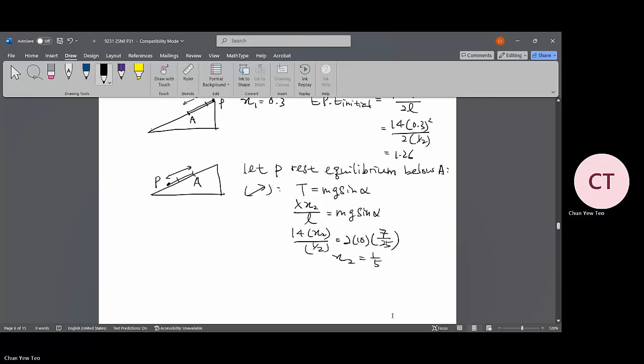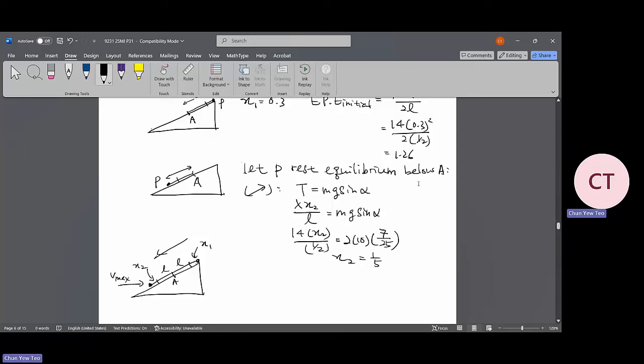So now we are considering the motion starting from here and going down to here. So this is the x2, this is the x1. This is the L, this is the L. And then we will be having maximum speed over here.